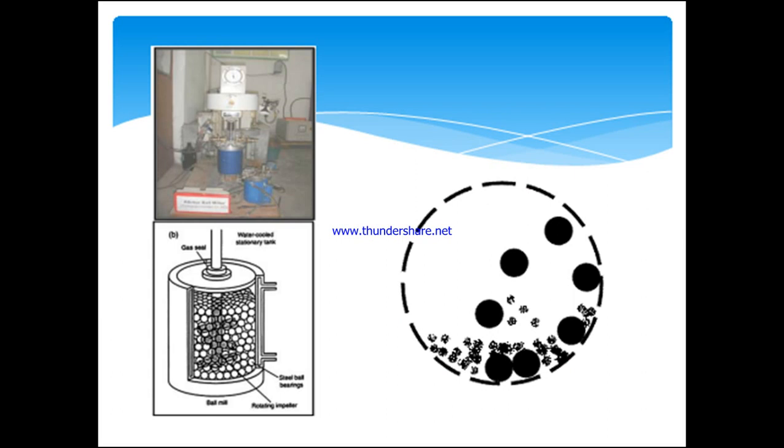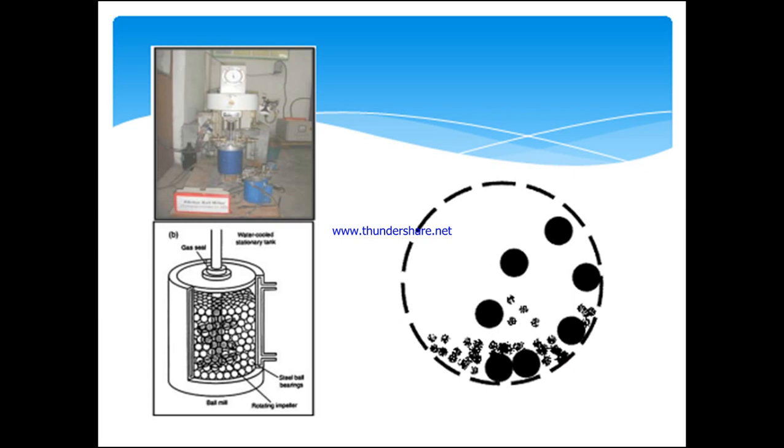So due to the collision between the material and the steel balls, due to the impact force of these steel balls with the bulk material, the material will convert to nanoparticles here. So due to the collision between one steel ball and the other steel ball, in between this we are going to have a material here. So the metal material what we are going to have will come in contact between the steel balls here.